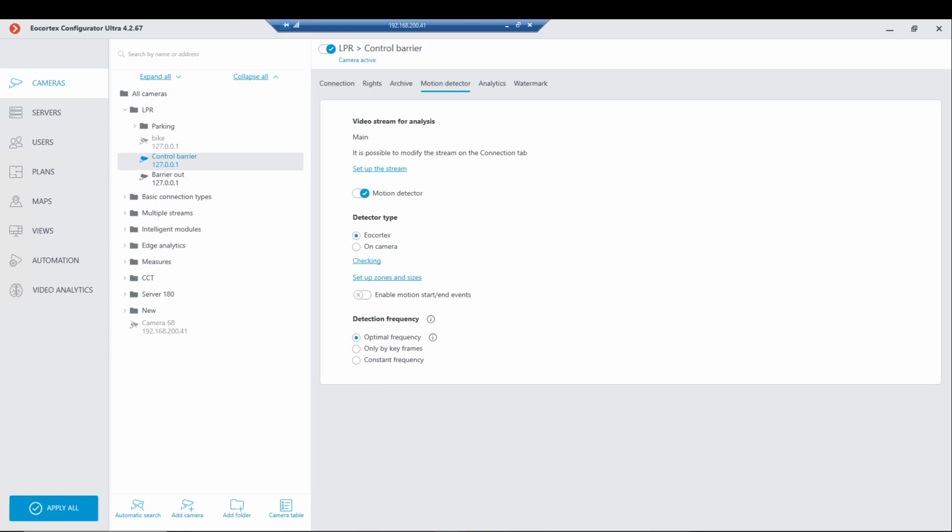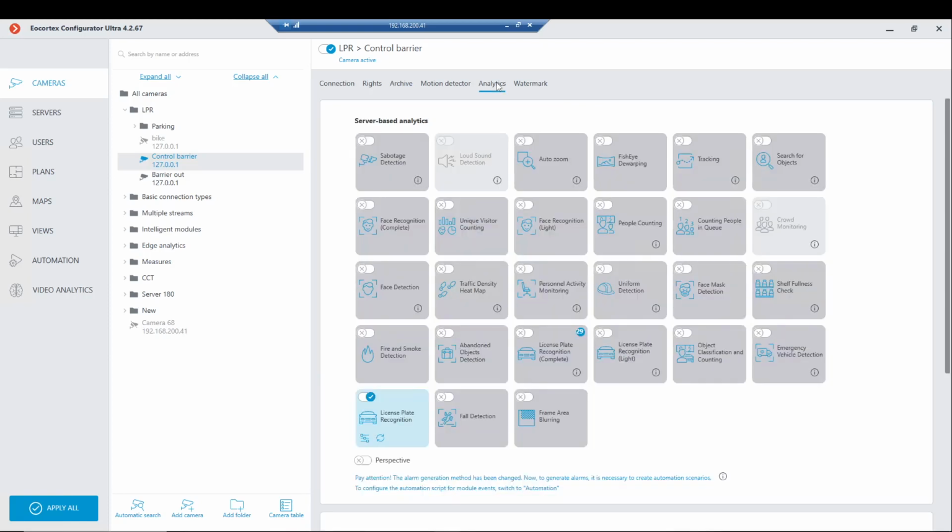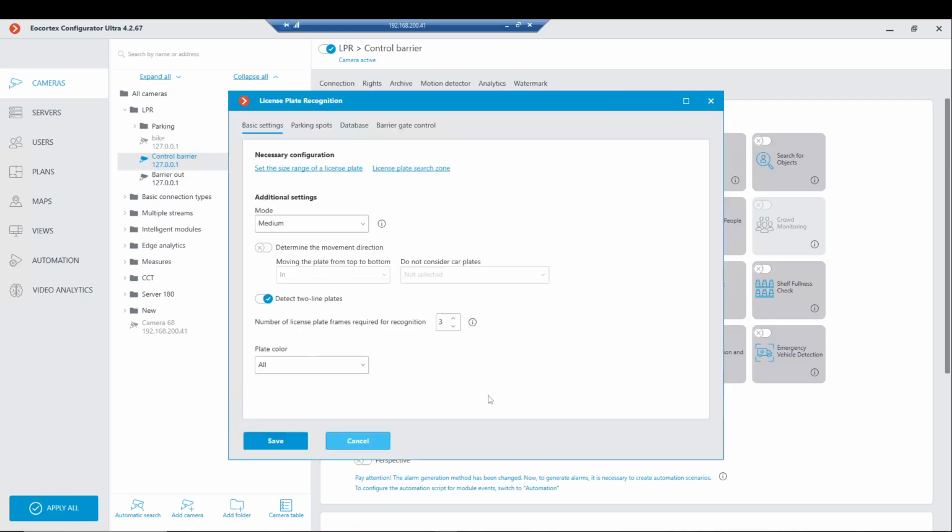And also please remember that the model may work on the video card and the neural networks. Don't forget about the NVIDIA cards, and install the package of neural networks, optimized or standard, from our website eocortex.com. After that, let's go to the section of analytics and activate the required intelligent model. Go to the additional settings.